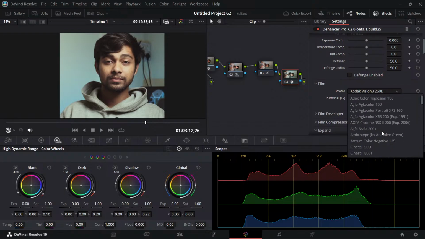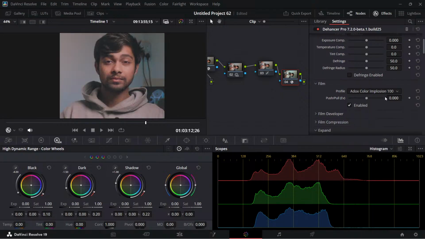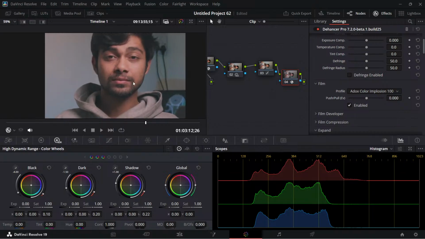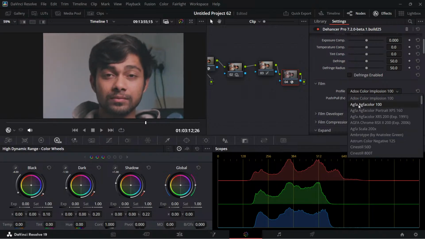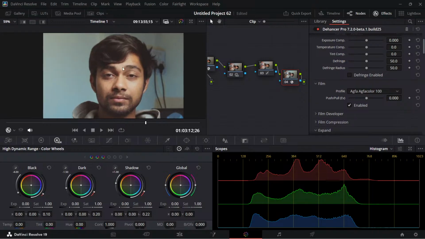Back then, we had to use different films for the film camera, and they have a basic ISO setting. So there are these different film looks. Just notice when I change the profile, the color of my footage changes.